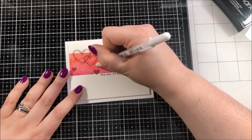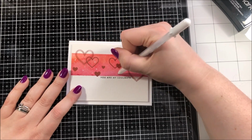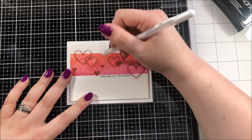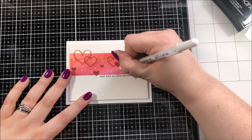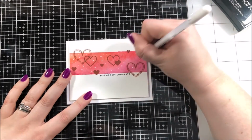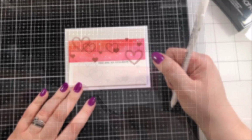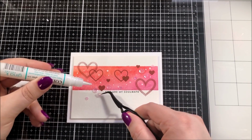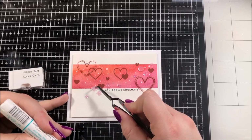So I popped up that panel onto an A2 size card base using some foam tape, and then I took my white gel pen and I added a bunch of dots to that background. I then went back through and I changed some of the sizes of those dots so that some of them would be a little bit bigger and I'd have some variation. I was kind of going for a faux bokeh look here. Like if you see a photograph and in the background there's a bunch of light bubbles, that's called bokeh, and that's what I was going for.